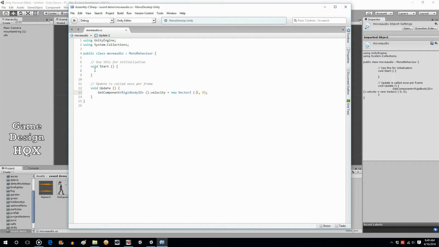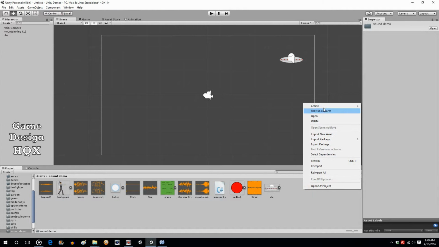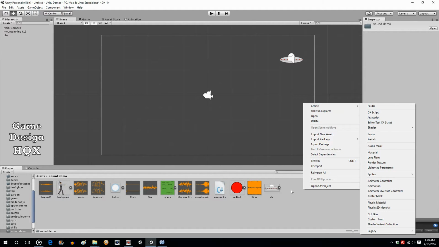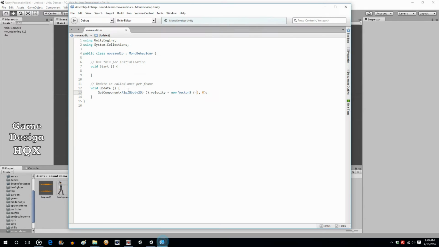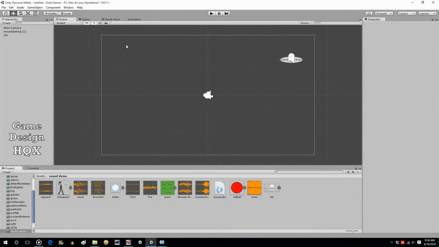So it's really simple. First of all, to create a script, you just right click, choose Create, and choose C# Script. So that's easy enough to do. Nothing as far as variables declared, nothing in the Start, and in the Update we have GetComponent Rigidbody2D. So whatever object this script is attached to, you're modifying the Rigidbody. What are you modifying? The velocity. And what are you doing? You're making it move -5 in the x-axis because you're doing a Vector2. So this is x, this is y. -5 moves you from the right to the left.